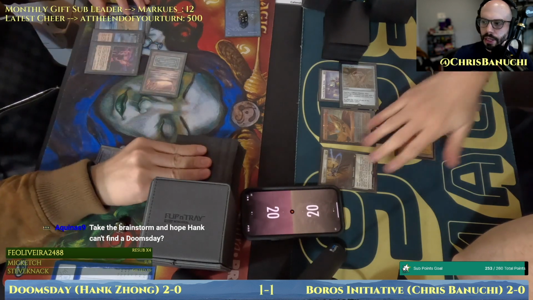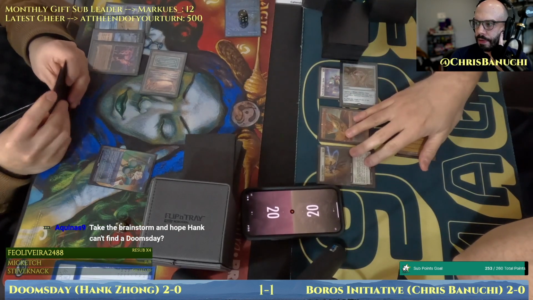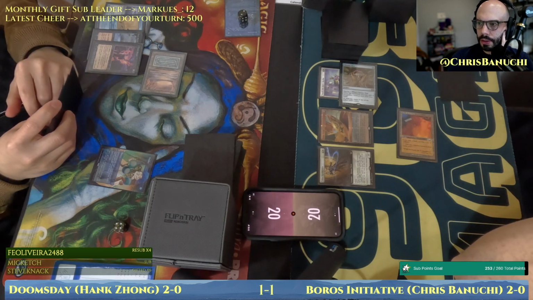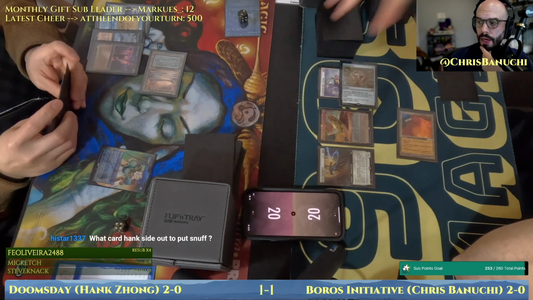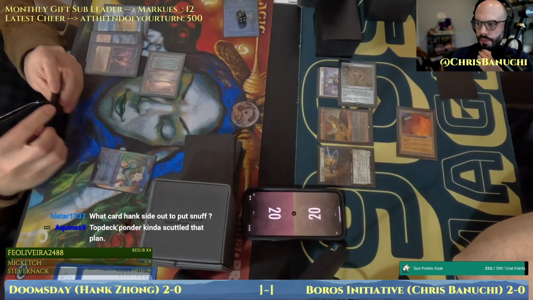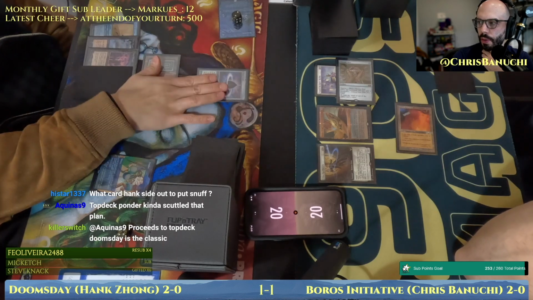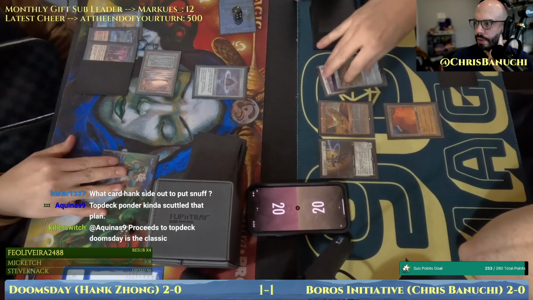Yeah, that was my thinking here. Take the Brainstorm and hope Hank can't find Doomsday and play some beatdown for a bit. But a top deck Ponder for Hank allows for setting up some draws. Yeah, the top deck Ponder was pretty good here. Leaves them on top and draws, which is not what I wanted. Lotus Petal casts and resolves, and passing the turn.